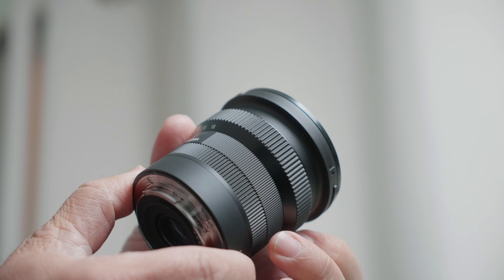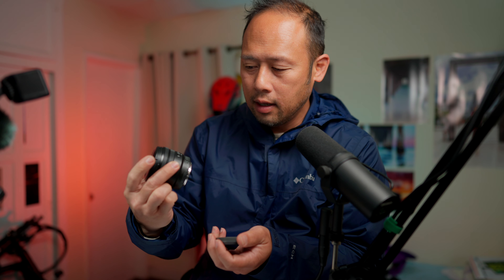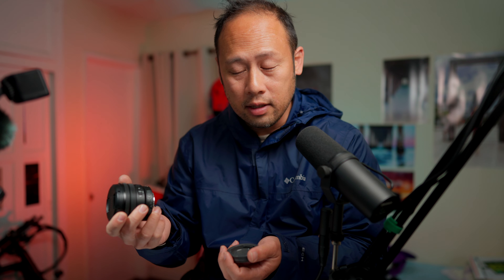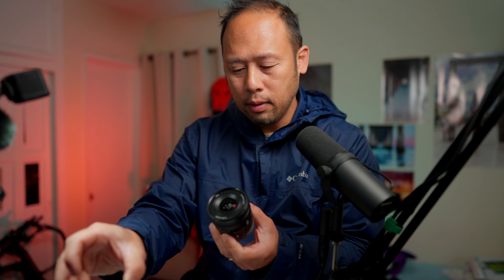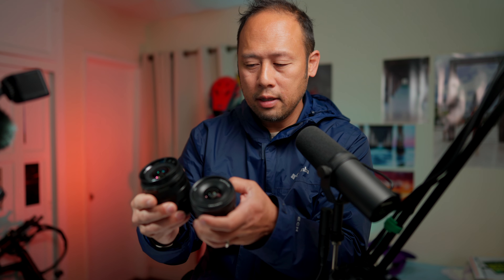If you're looking for a lens that works with active stabilization, I would suggest looking at the Sony 10-18 OSS or the Sigma 10-18 F2.8. Back to this lens, the Sony 10-20 — stabilization is a little bit better despite not having OSS. On top of that, I just find the color more in line with what I'm expecting from a Sony lens, and it's just easier straight off the camera. The size factor — I do like that this is the smallest of the bunch, and by quite a big margin.